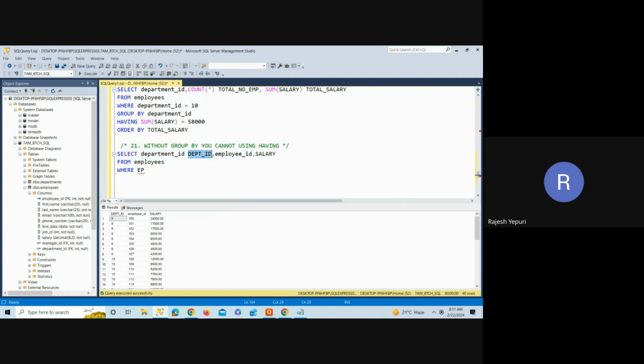So I want to use this DEPT ID, 10th department. Is it working? No. It is going to work along with the where clause only with the department ID. It is not going to fetch with the DEPT ID aliasing.